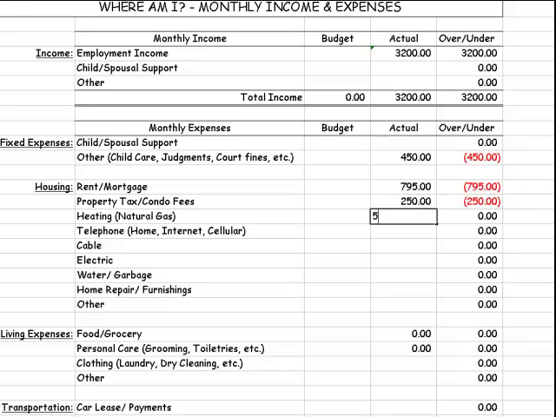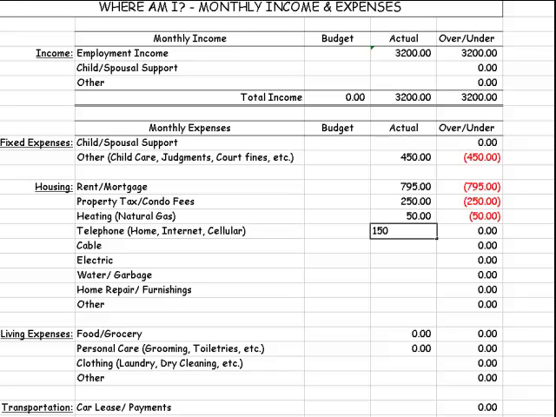Put your heating bill, just keep entering, look through your bank statements, receipts, whatever it is. And as you're marking these things off, as you're finding these expenses, just put a check mark on your bank statement or whatever statement you're getting the number from, so that you know that you have included that in the numbers you're using here.